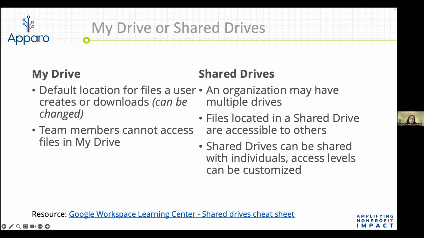So I did show here that the default saving location can be changed. And that's an easy setting to update so that when your files are getting automatically saved, they're saved to the shared drive instead of your own personal drive. I would not do that if you're primarily in a role that has a lot of confidential documents, but for a lot of people that are in programming or other areas of nonprofits, it might be worthwhile to take a second to change the setting for all of your files to go into the shared drive instead of your own personal drive, especially for projects that you're actively working on.